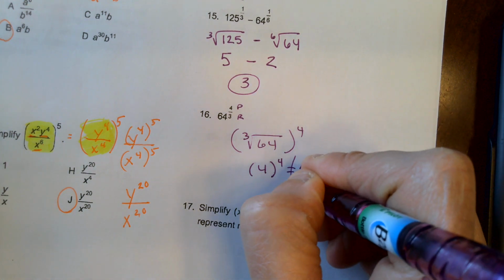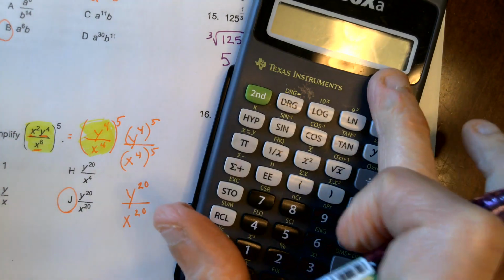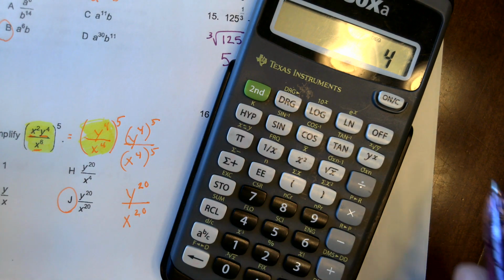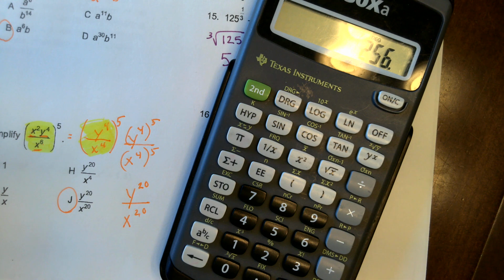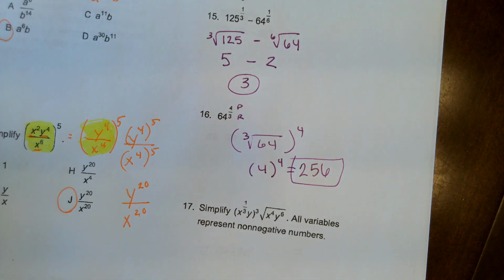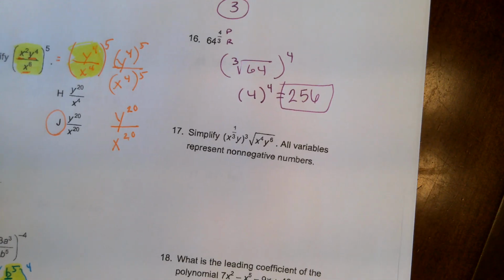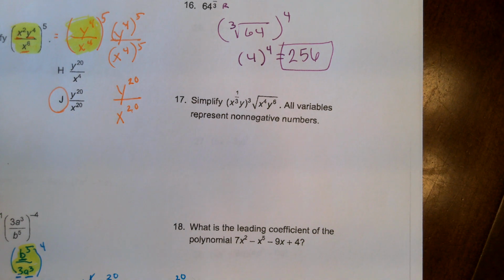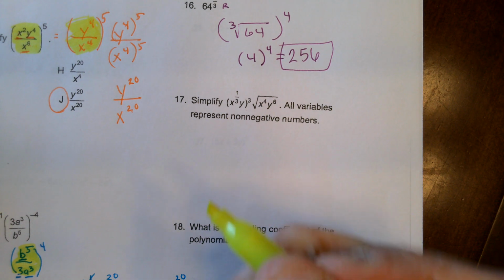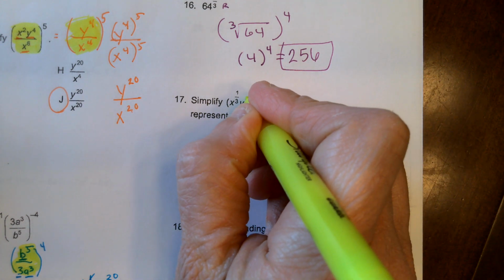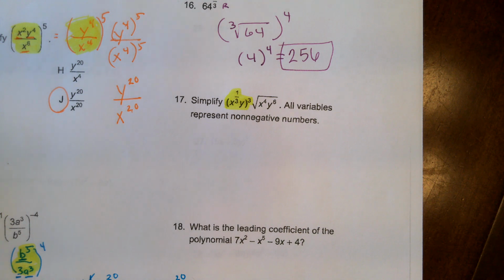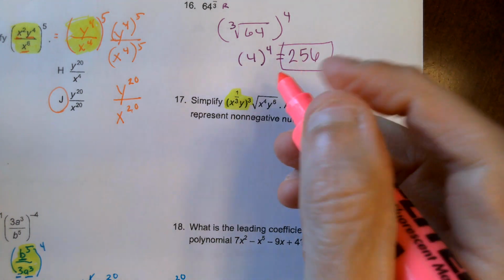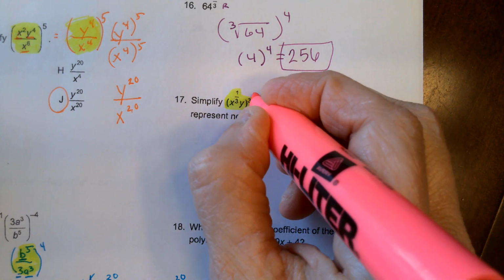How else could I have done it? 4 times 4 times 4 times 4, but I didn't want to do that. So I did 4, just to show you again, raised to the 4th power. Okay, good. As I said, second letter for the word is E for the special word. All right. For this one, we're going to, remember, view this separately so that you don't get mixed up.